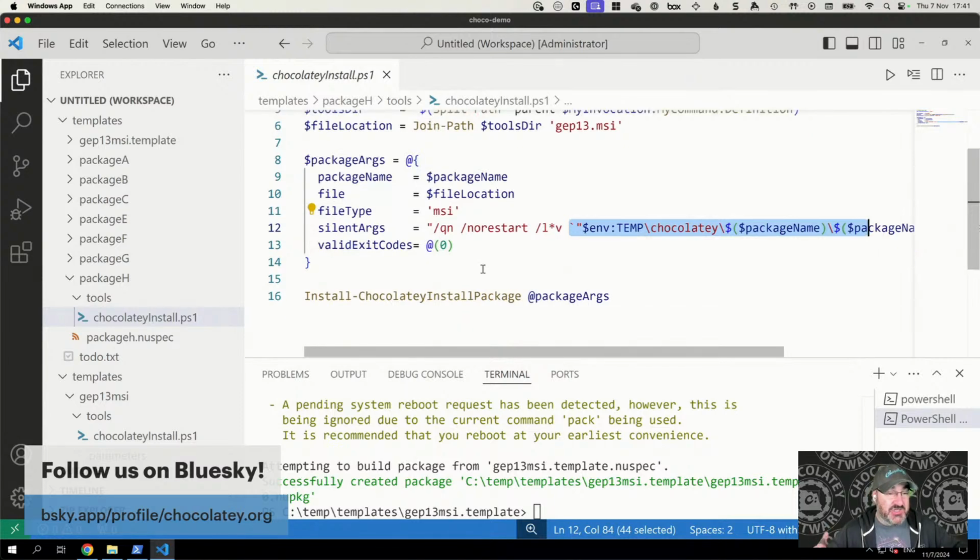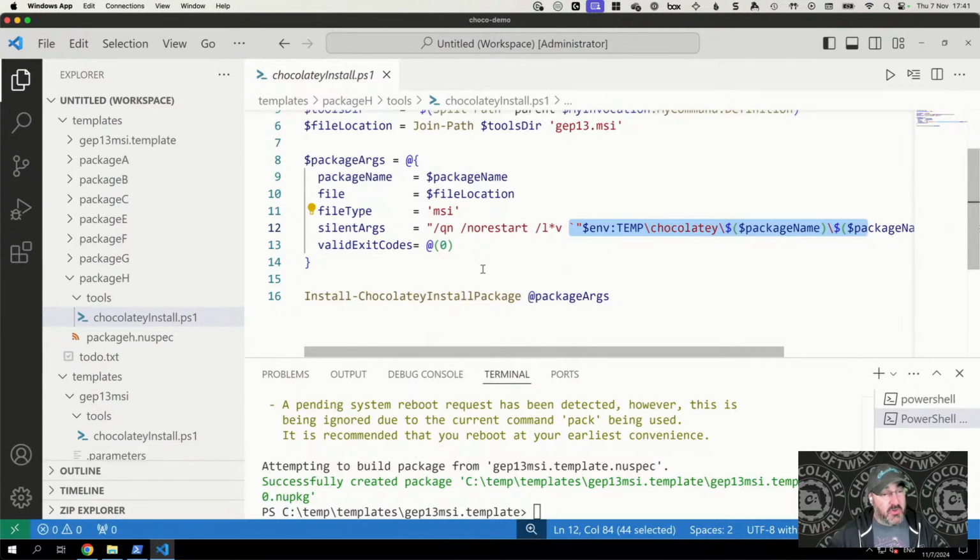So that package, if I were then to run Choco Pack on the files that have just been generated, then that nupkg is ready for shipping within my internal repository. I might have an internal Nexus repository or a ProGet repository.